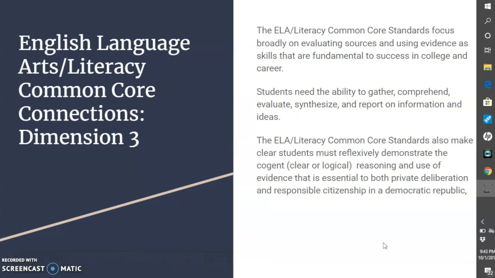The ELA Literacy Common Core Standards also make clear students must reflexively demonstrate the cogent, clear, or logical reasoning and use of evidence that is essential to both private deliberation and responsible citizenship in a democratic republic. In other words, we want our students to be able to think for themselves.